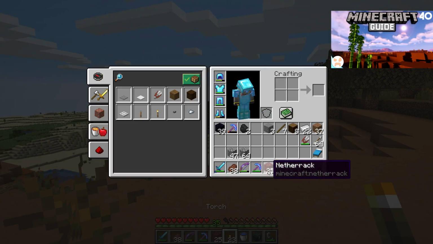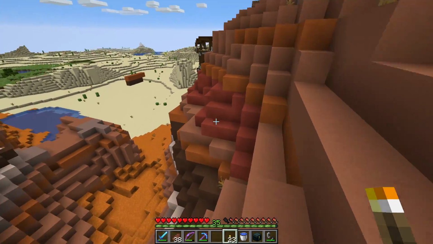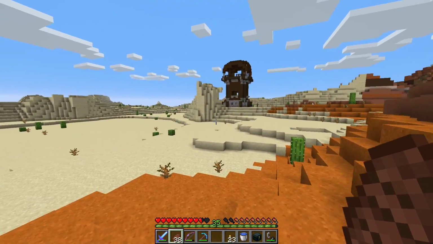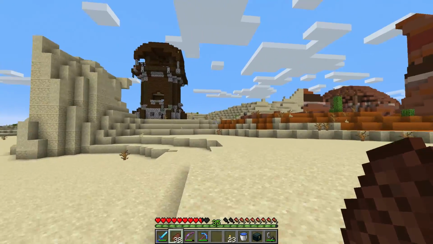So that's how that all works. Remember that outpost? Remember how I was afraid of it before? Well, look at this. We are not afraid of it anymore. We're gonna go ahead and investigate the outpost, just to show you guys I am a brave person.